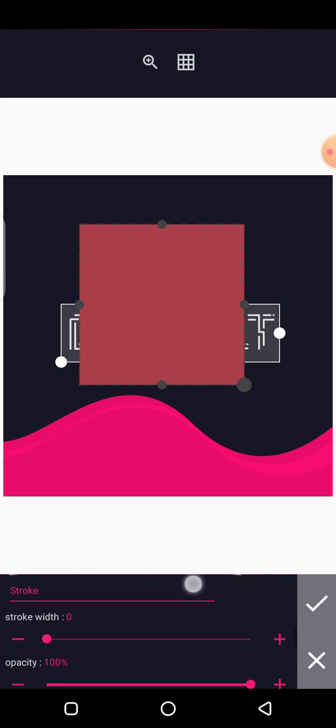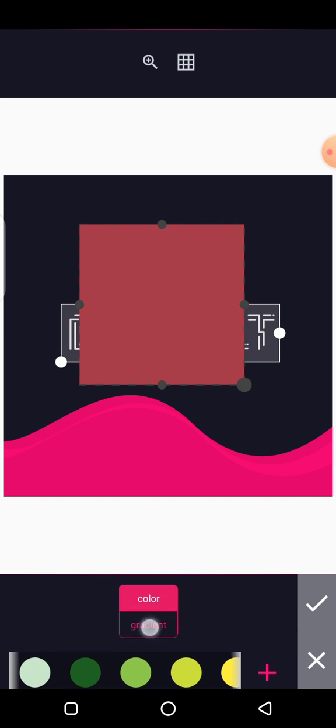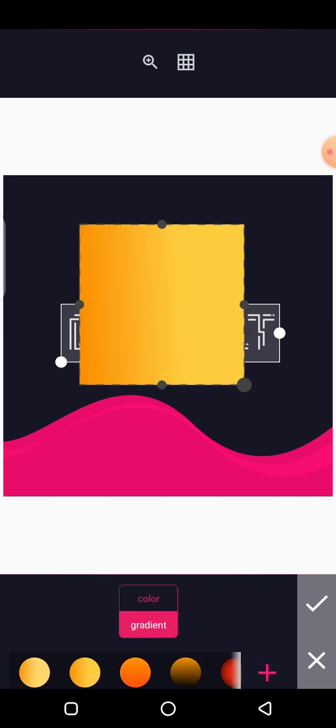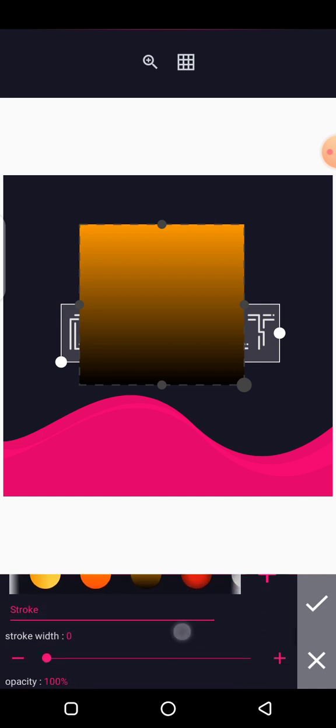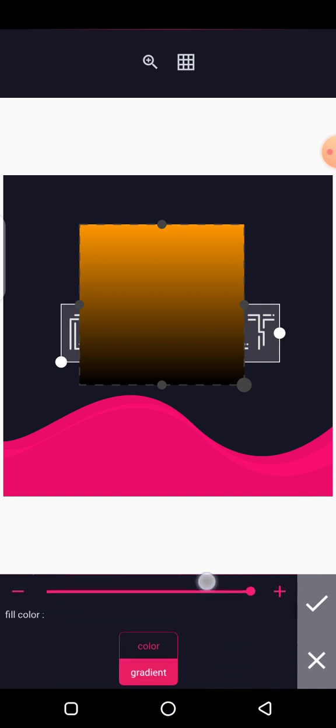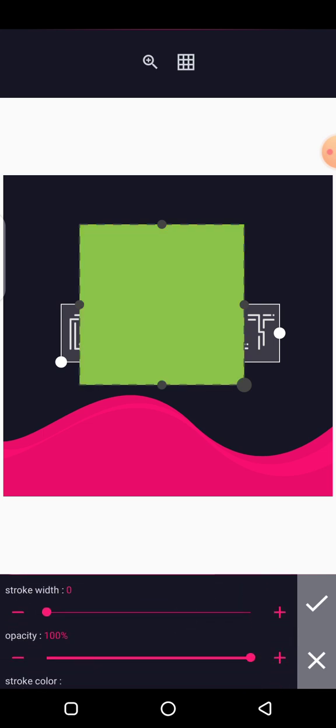Another thing you should also know is that the gradient here is the same thing as the gradient we discussed on text. You can also choose your gradient. Like I said, in this part 1, it's just the basics. We're going to do more on gradient. So for now, let's just take the peripheral.